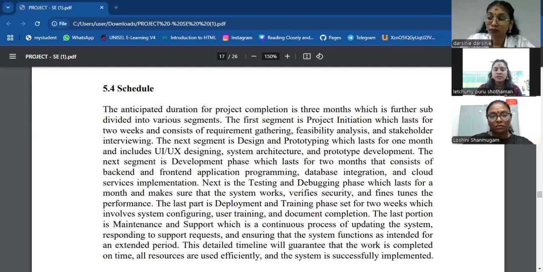The last portion is maintenance and support, which is a continuous process of updating the system, responding to support requests, and ensuring that the system functions as intended for an extended period. This detailed timeline will guarantee that the work is completed on time, all resources are used effectively, and the system is successfully implemented.